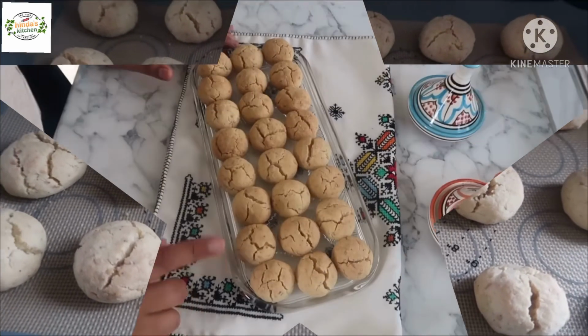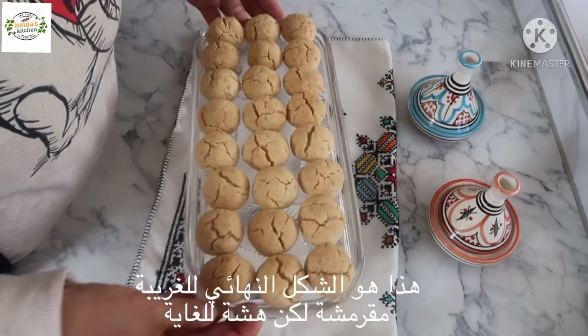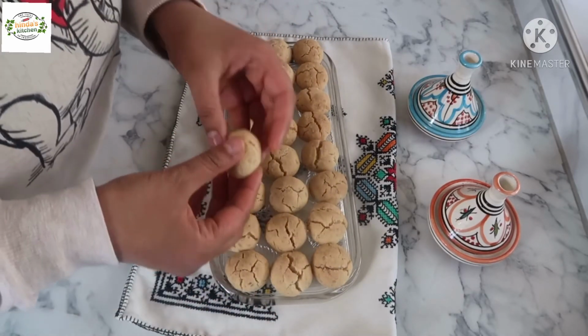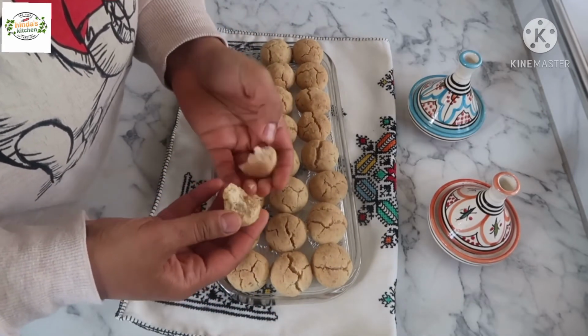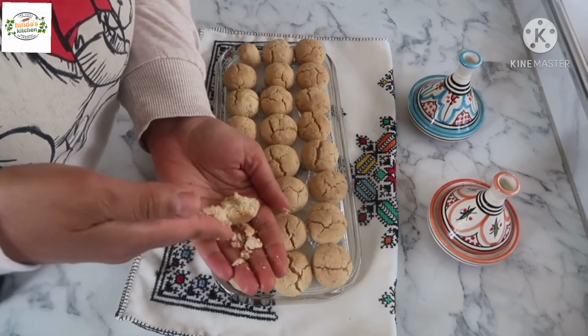The final result, as you can see, they're nice light golden, they're very soft, they melt in your mouth. As you can see, they're crunchy on the outside, but they really melt in your mouth.